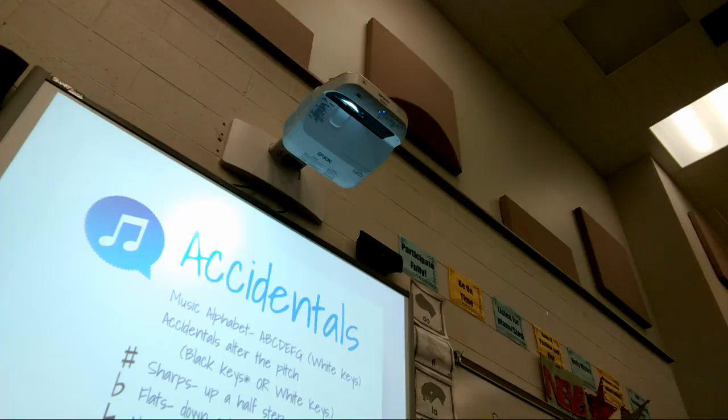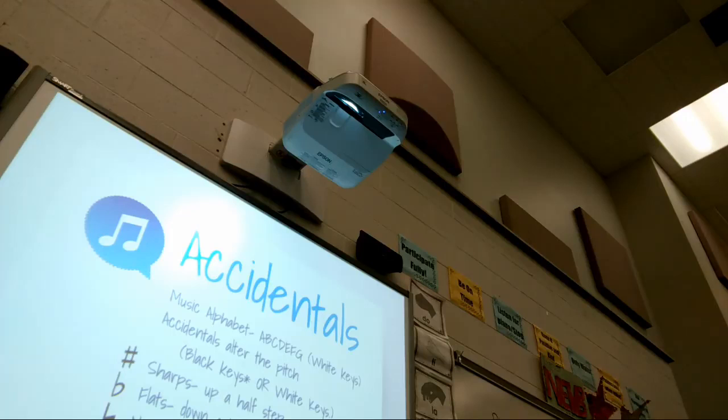that's helpful, okay? So in terms of the piano, the alphabet is our white keys, A, B, C, D, E, F, G. Accidentals are going to alter the pitch. Accidentals can be black or white keys, and I'll show you that in a second here. So a sharp, if you see a sharp before a note on the staff or in the key signature, right? That tells us we're going to change that pitch by moving it up a half step.